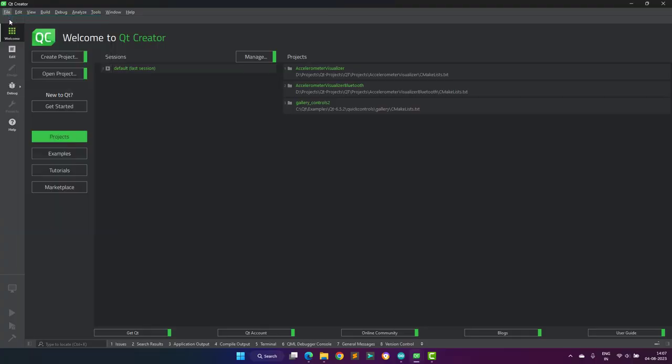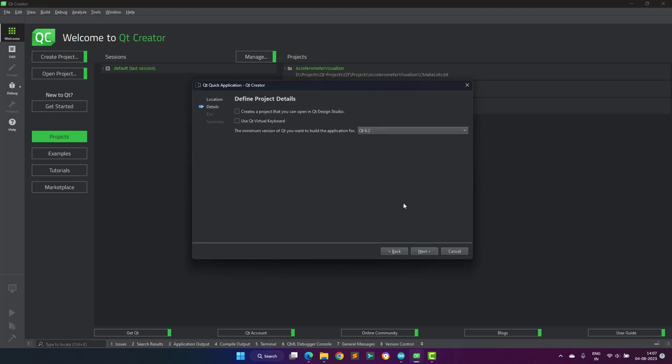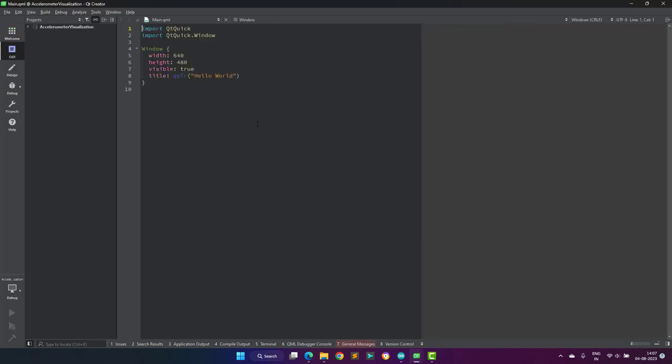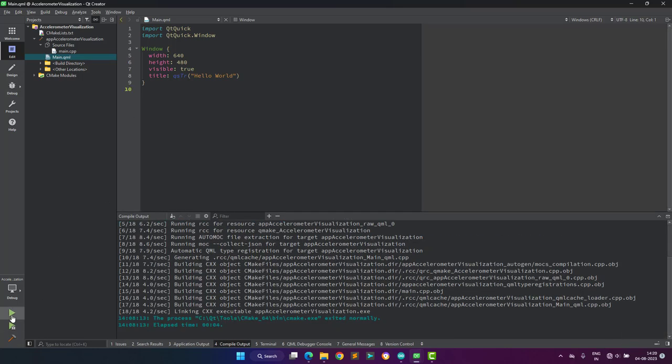Now, let's start with the development of the Qt application. Here I will develop a QML application which has a smartphone-like user interface. This is done intentionally to make the user interface look similar when deploying the application on an Android phone. You can follow the screen whatever I am doing, and in case you just want the source code, please check the links in the description of the page.